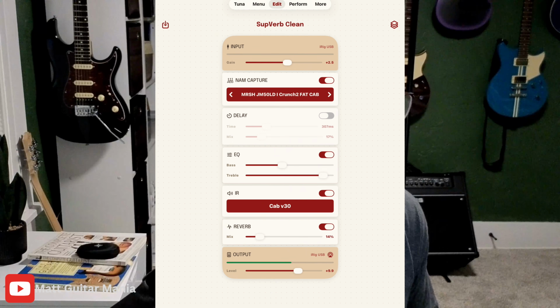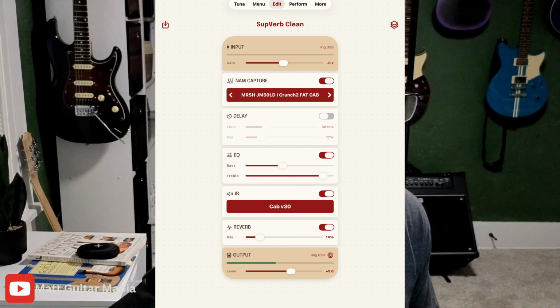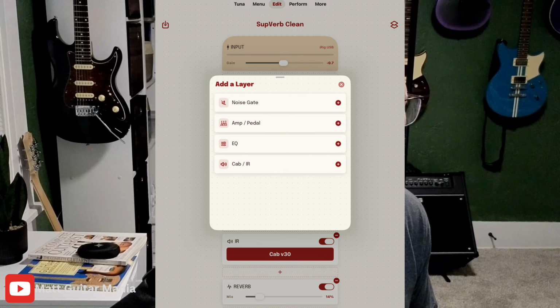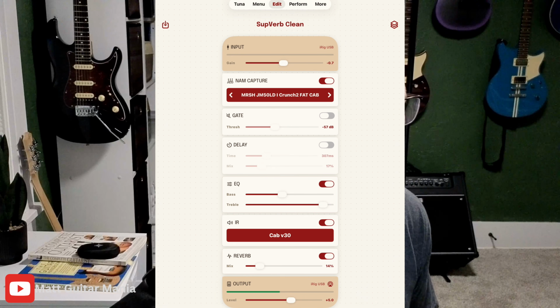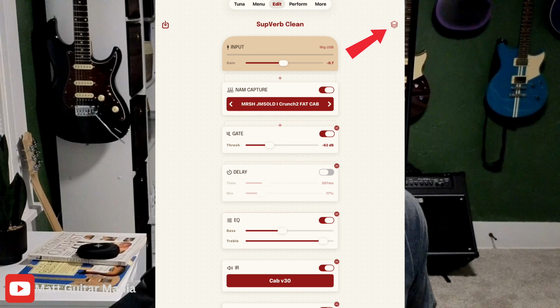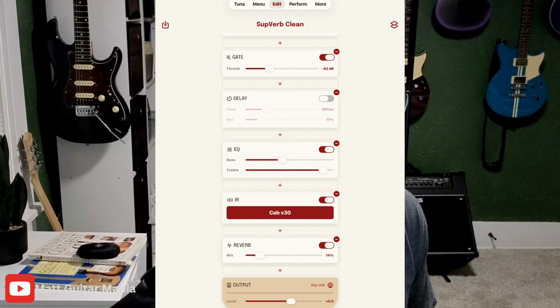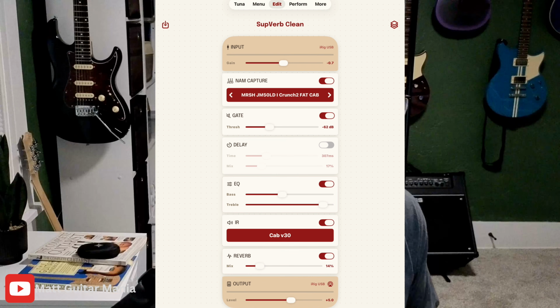Now you may want to change some things here. There's an input adjustment here, output adjustment at the bottom. There is also a way to add a noise gate. Do that right there. Turn that on. Adjust it to our liking. Okay. Now, just by clicking this little menu here on the top right corner, it looks like three squares, I don't know what they are, that lets you add more things to your setup. When you're done, you click that again and you're out of there.